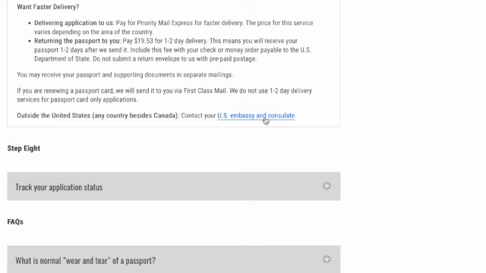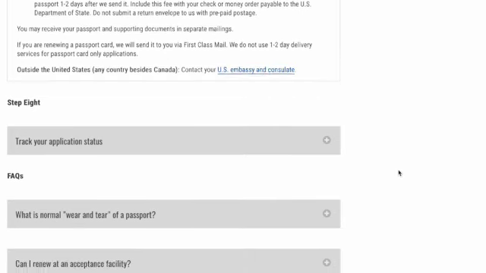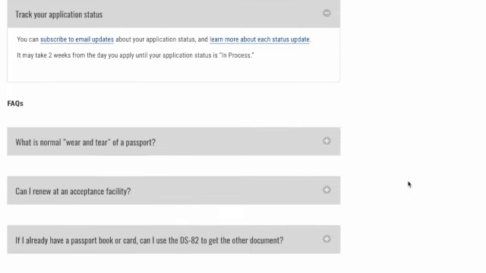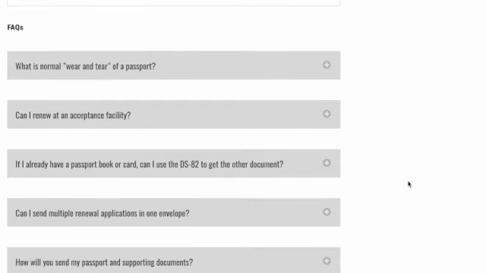You can click on this link and it shows you the locations for the U.S. embassies and consulates in different countries. Step number 8, you can track your passport status. Subscribe to email updates and they will let you know where your passport is in the pipeline.